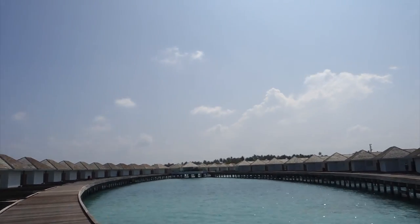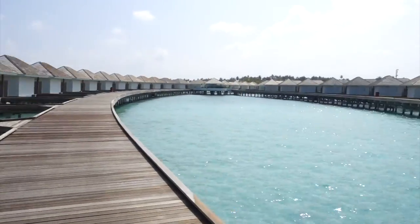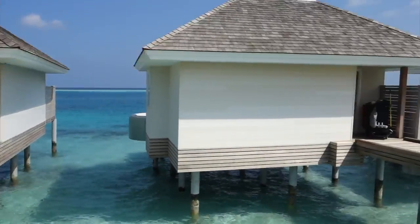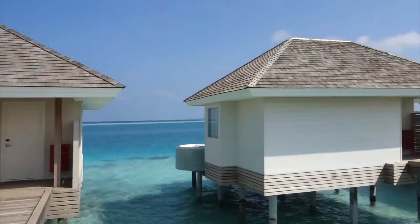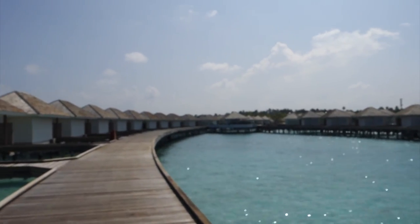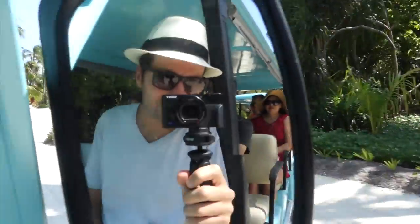Okay, starting getting a little bit warm. And he told me, well, everyone knows that November is not supposed to be that nice, the weather. But here I have to say, we got very, very lucky. Okay, time to go back. I will try to catch the bus, which is funny, in the Maldives. But hey, I'm not going to walk until the very end of the island to reach my villa. It's too hot. Let's see if we manage to catch a bus. I found a bus.